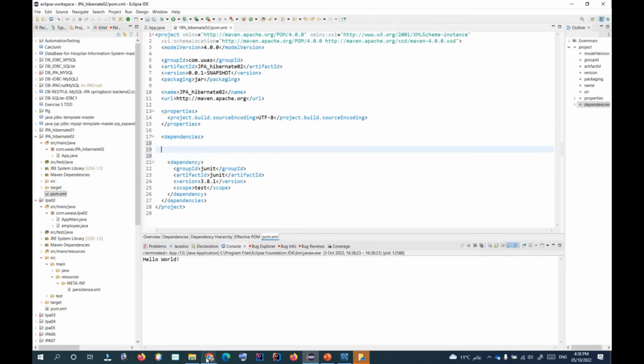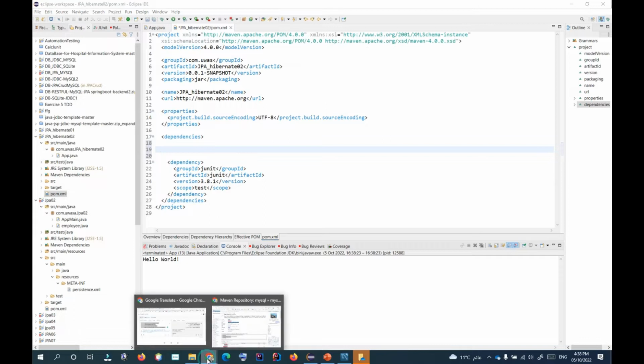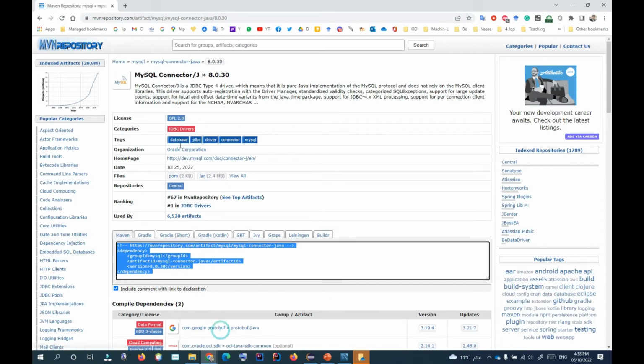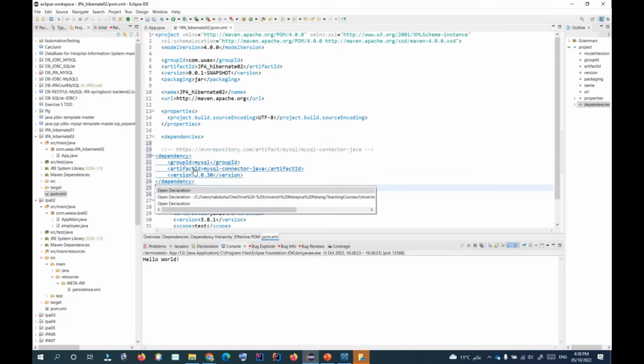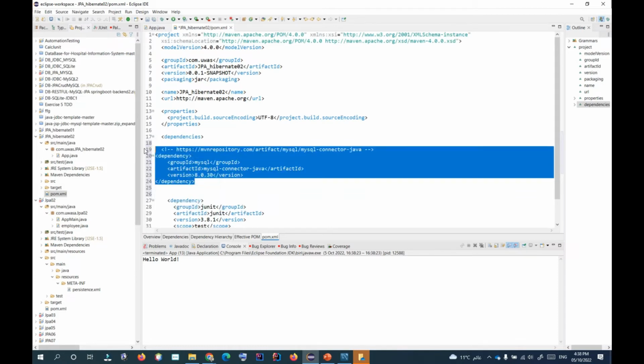The first one should be MySQL, and the second one is the ORM. So here we have the MySQL. Let's copy and paste it here. Okay, done for the first one.